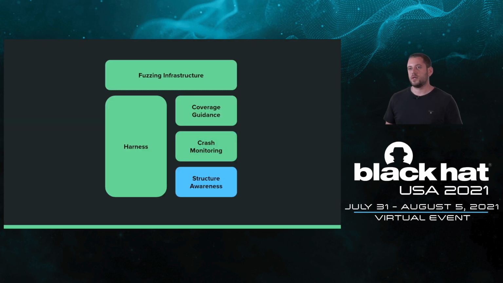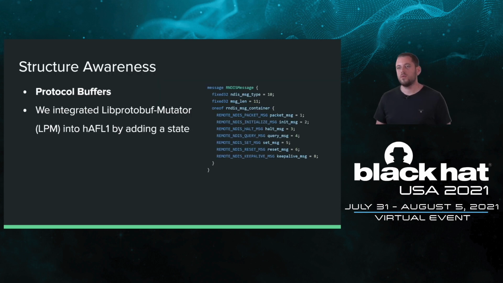So let's talk about the last component of our fuzzing infrastructure, which is structural awareness. Now, we were dealing with a well-specified protocol called NDIS. We knew that it was documented well by Microsoft, and we knew that there are a lot of structures and a lot of messages in NDIS, and we knew that if we tried to mutate fuzzing inputs randomly during runtime, we would probably send dummy packets which won't be parsed, because there are a lot of basic checks within vmswitch. So we knew we had to generate packets according to the NDIS specification.